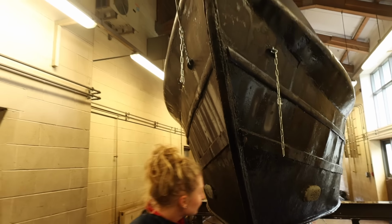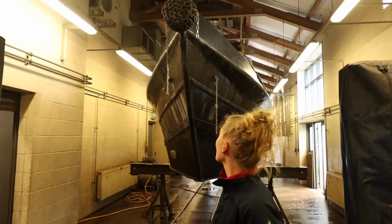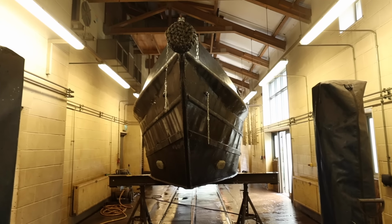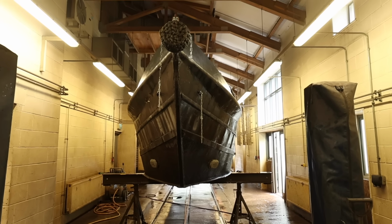Get the barrel on it. Ooh. Big and cheap. Yeah. What I'll do is I'll take all this off out of the way tomorrow, the chains, so I can redo that. It's snapped again.